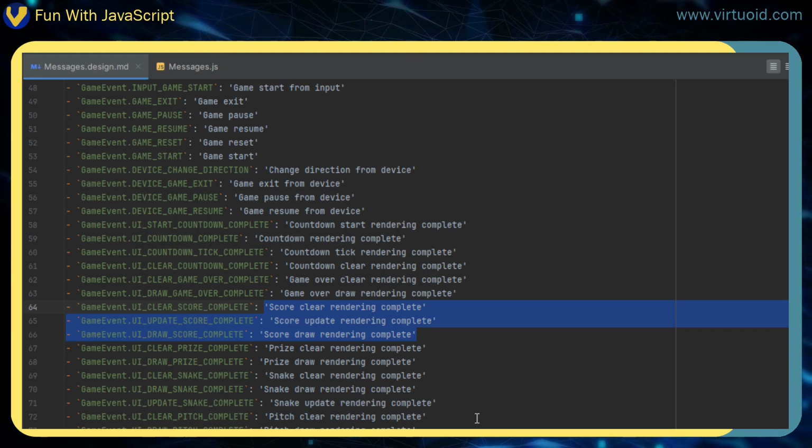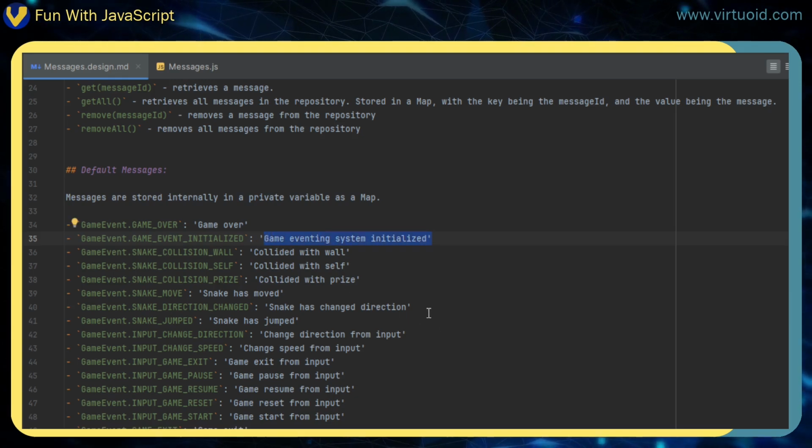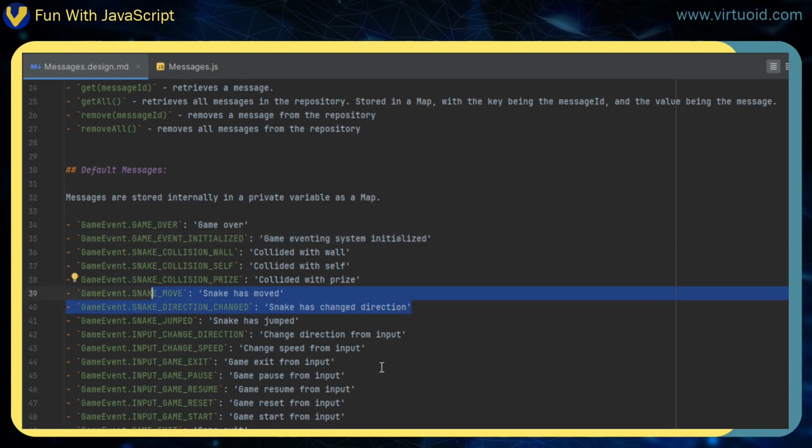Now, what these could be used for is if we have any kind of debugging system. If we get real complicated with this game and we need to debug, then I can send these messages out saying, okay, this is completed, that rendering is completed, and so on and so forth. And that may help with debugging. But in the game itself, the really important ones are game over, collided with wall, collided with self, things like that. Snake has moved, changed directions, anything like that.